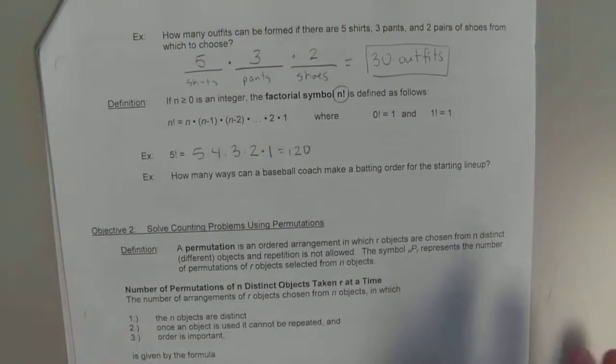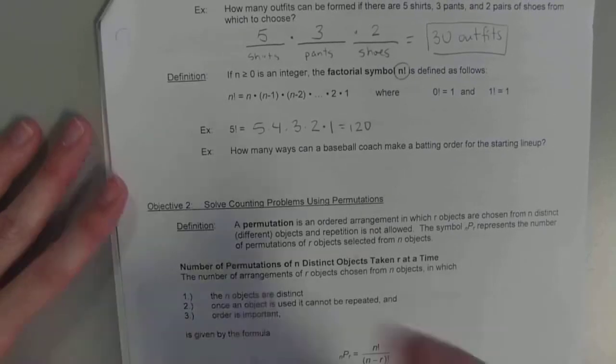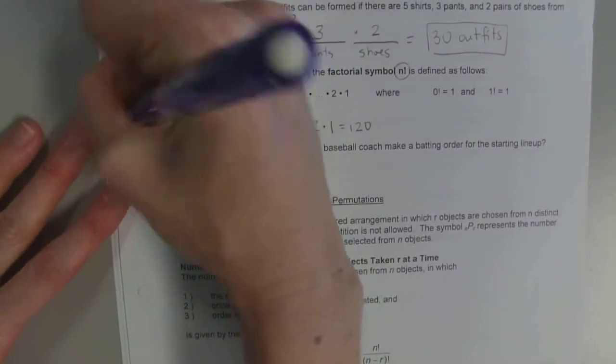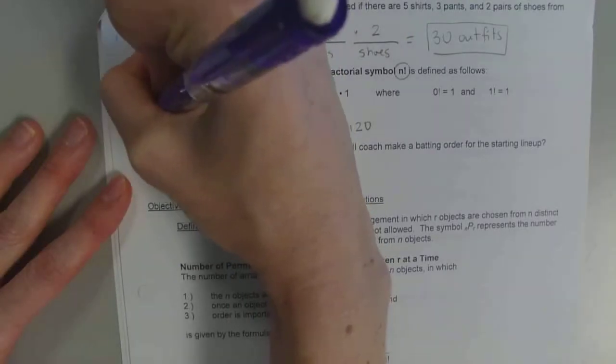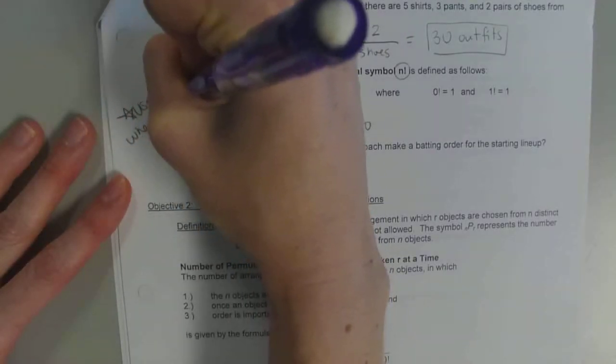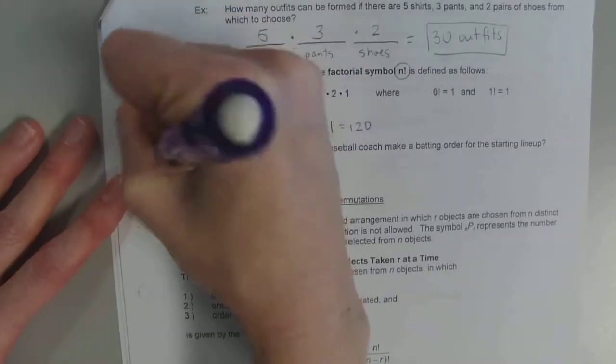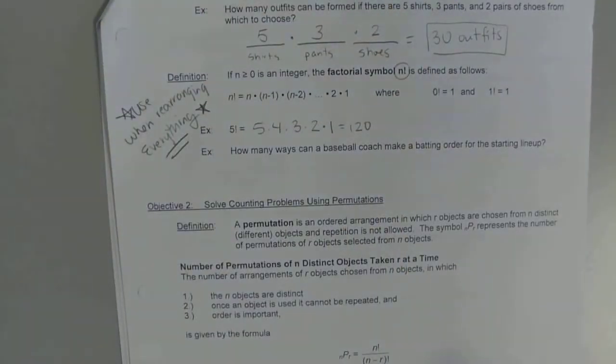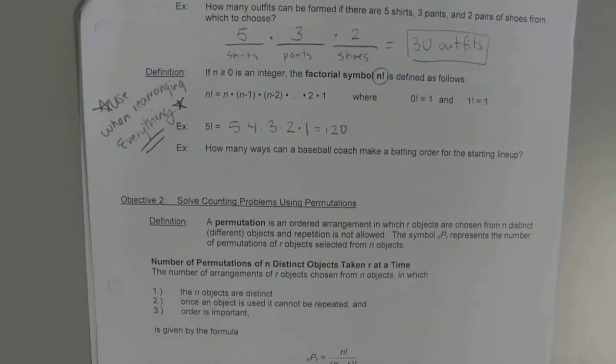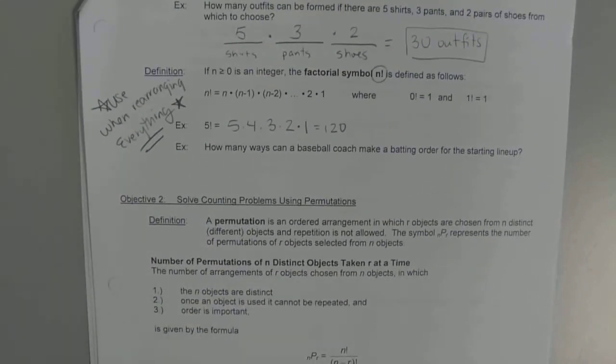So when do you need to use factorials? Use when rearranging everything, okay? So we're going to be given a chunk of something, and everybody gets to play, everybody gets used, whatever it may be, okay? So again, in this section, I know you guys aren't as amazed as I am, but I get pretty impressed with how large these numbers get.